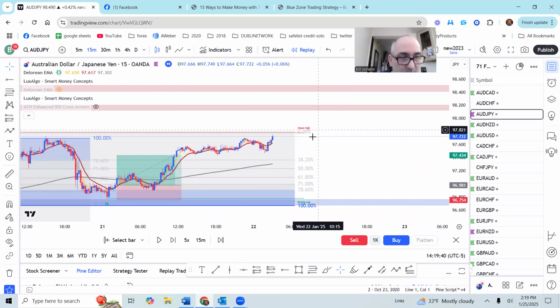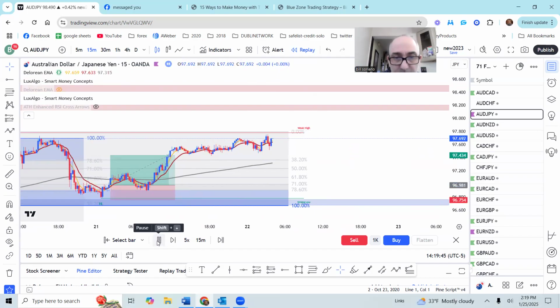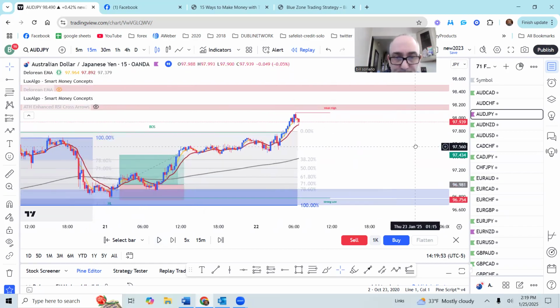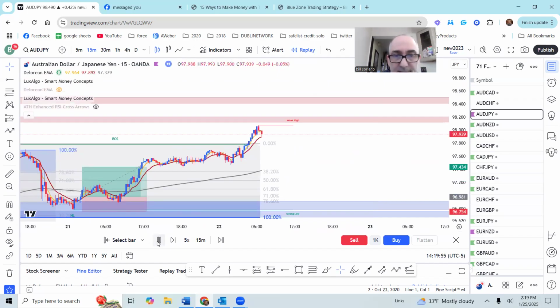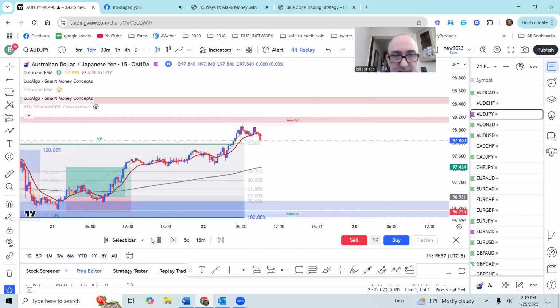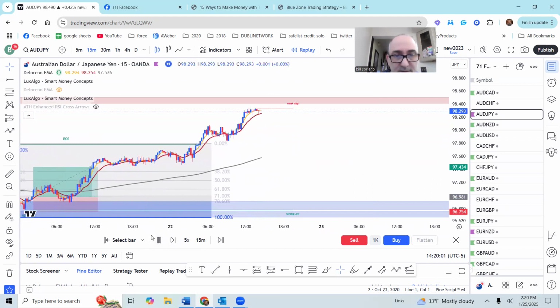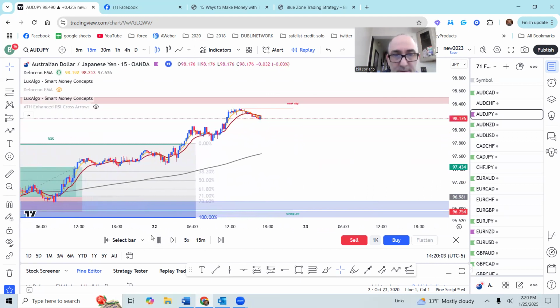So now, as we keep this going here, now we have a new order block right here. You can see this new highlighted area here show up. Okay, and let's just see what happens there. Let's see if price comes back down. It doesn't come back down. It kind of keeps going, right?